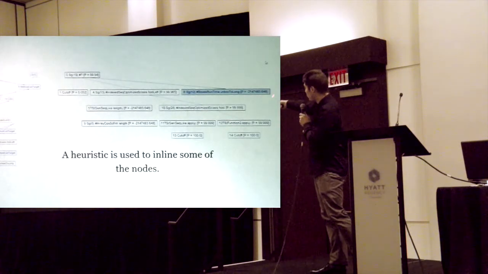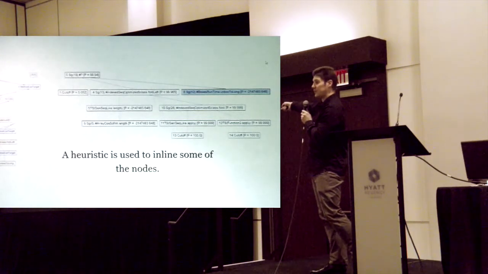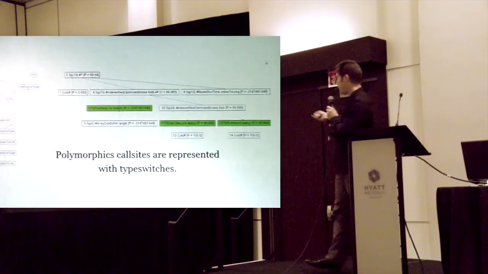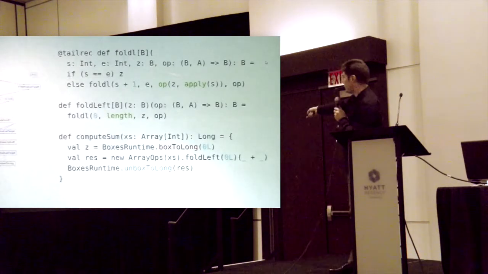And we have a reasonable heuristic which tells us basically when we stop. Then we have this unbox to long call here, which doesn't have any calls beneath itself, and since it's very small, this is actually a very reasonable candidate for inlining. So we inline this immediately. We also have some polymorphic calls in the call graph, which we encode with these type switches here. And this is what it looks like in the program. So this node here wasn't explored. This one here will obviously be inlined. And here, these points are type switches.